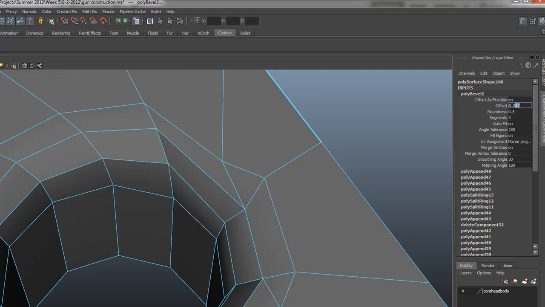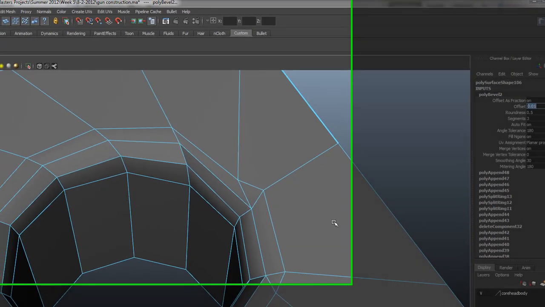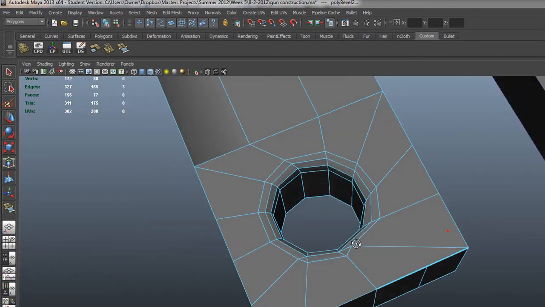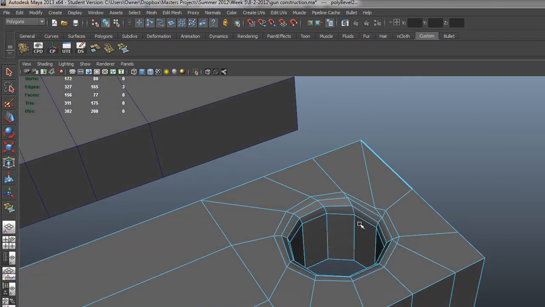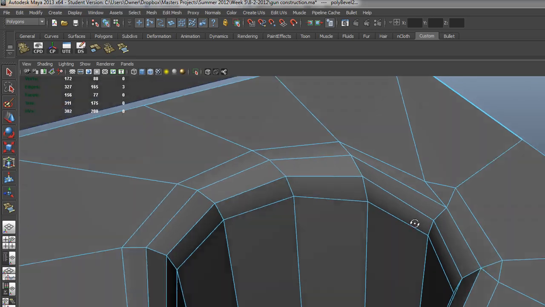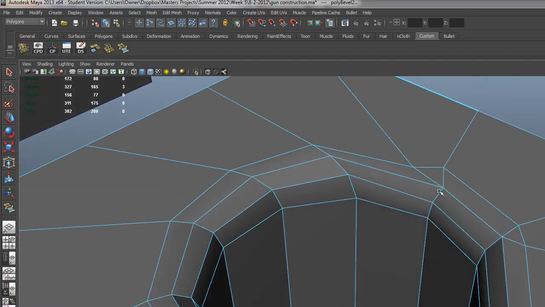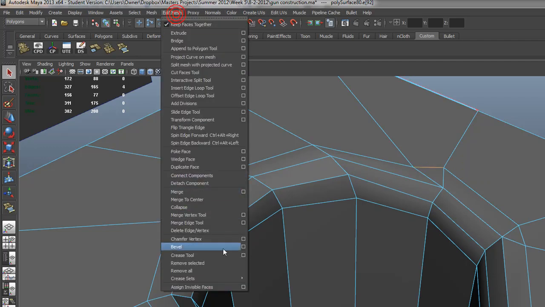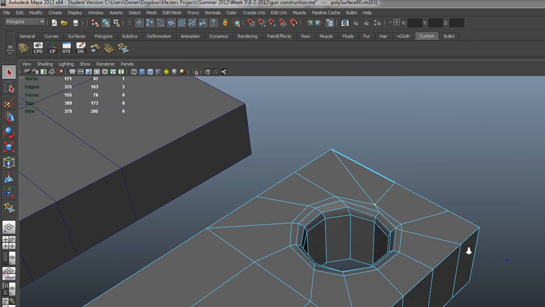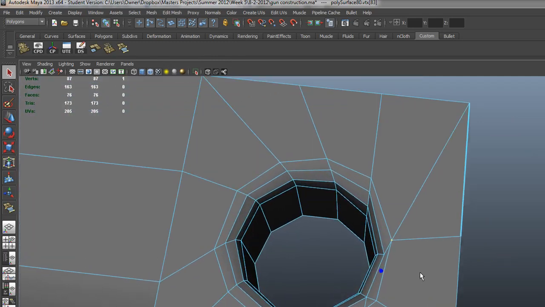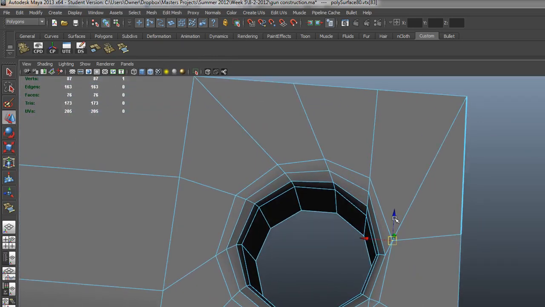We can do 10. And it looks like I might have had a secret triangle kind of sneak in there, and that's okay. We can fix that later by simply welding it because it looks like it doesn't belong. Which one of these things doesn't belong? So we go to merge center. Boosh. Badoosh. Alright. And just move them. Relocate them.